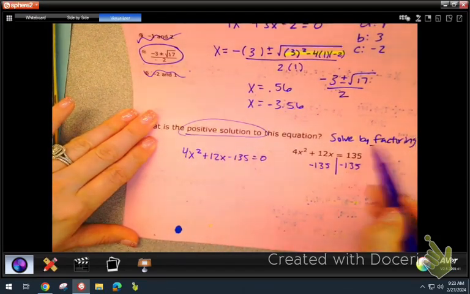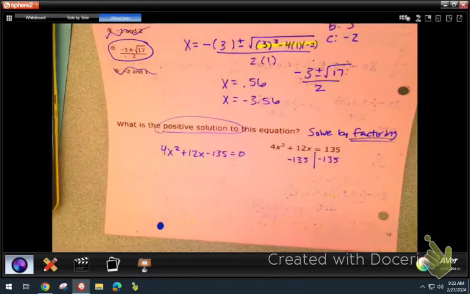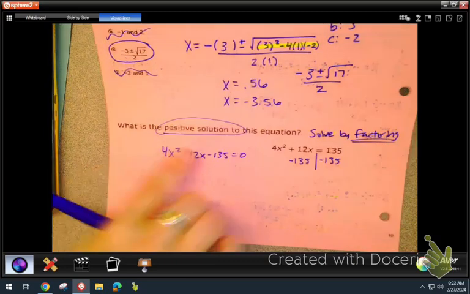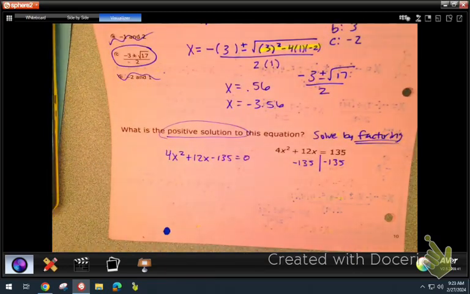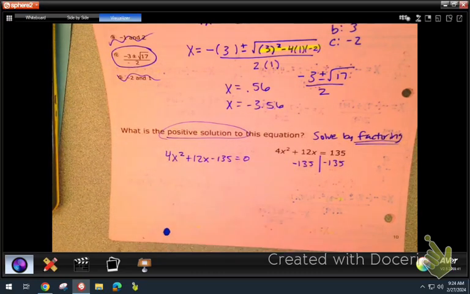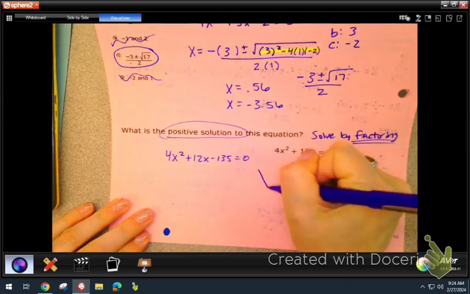And now I am factoring, okay? This is going to be the first 4 questions of your test. You have to set it equal to 0. When we factor, we look for a GCF. Does 4, 12, and 135 have anything in common? Write this down. Do something today. 4, 12, and 135. Do they have anything in common? I don't think so. No. Okay? These are even, odd. So probably not.